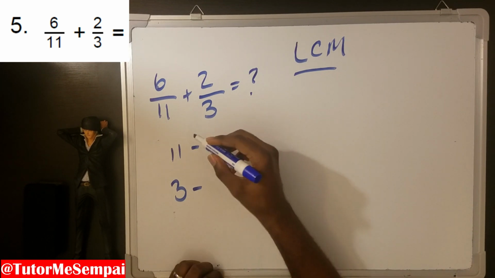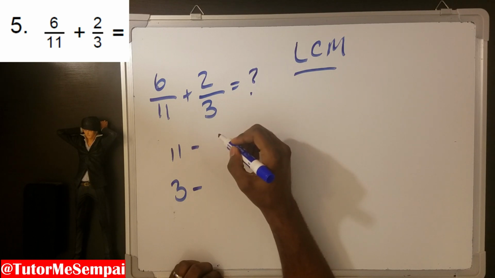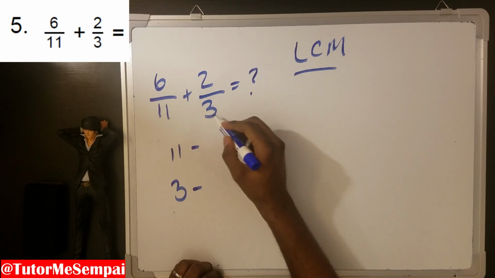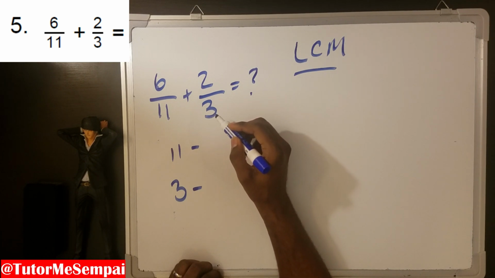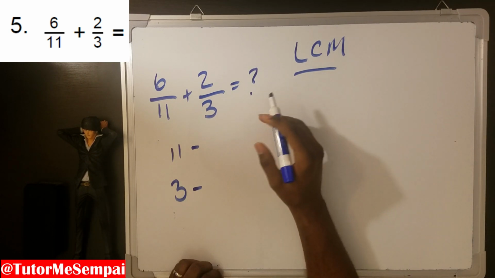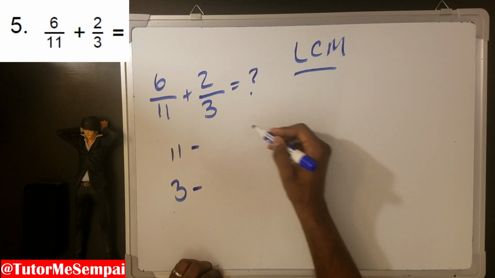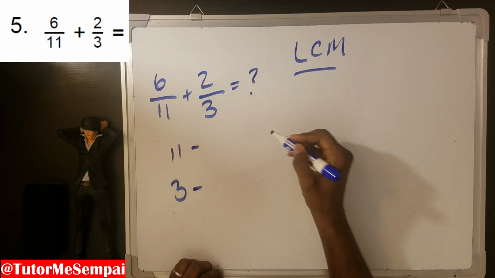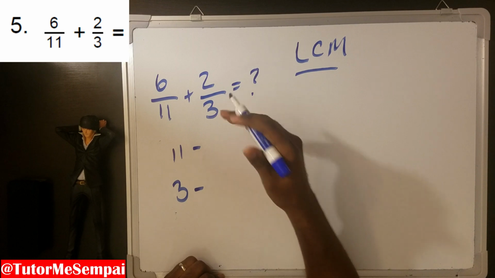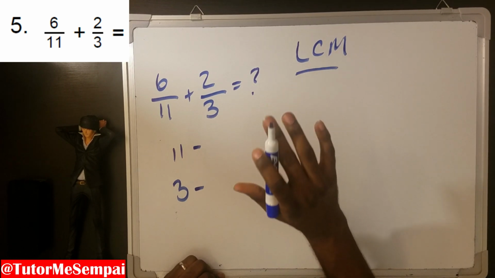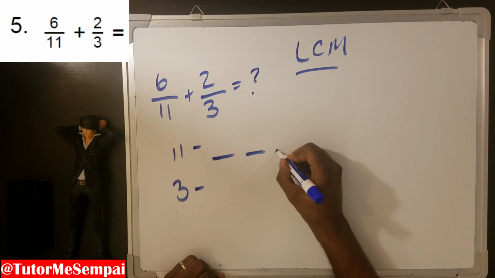What I like to do is use the larger number and then go up to whatever the multiple would be if you multiply the two denominators together, and that's going to give us our ending point. If we don't find something smaller by the time it gets to what they have in common by multiplying them together, then that is going to be our common denominator. So since we have 11 times 3 as the largest common multiple that we would be comfortable using, we're going to put 3 spots here.